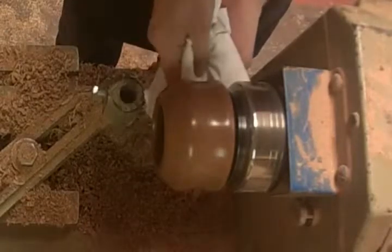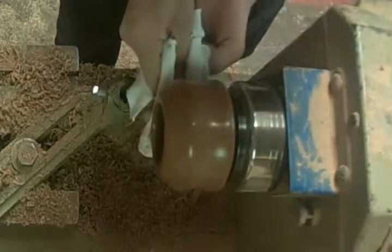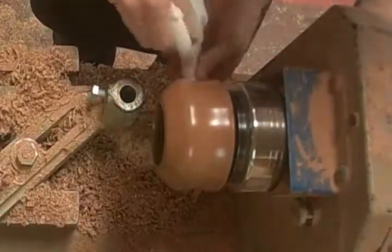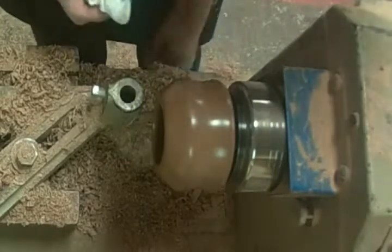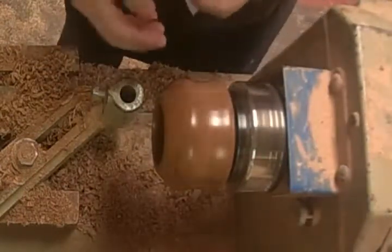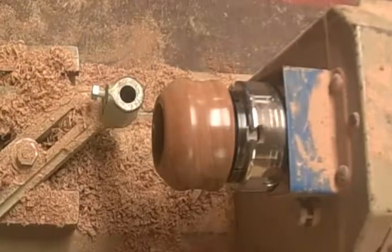I'm trying to put a fair bit of pressure onto this when I'm buffing, because I really want the friction to get into that oil and help with the polymerizing of it. That is looking really nice. I can spot the tear out parts because of the fact that I did them.